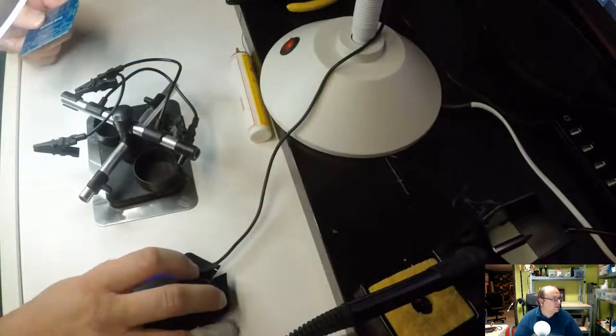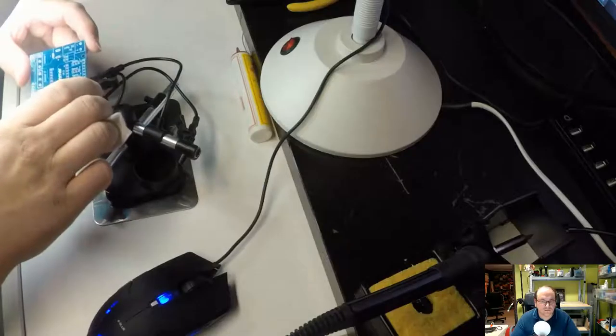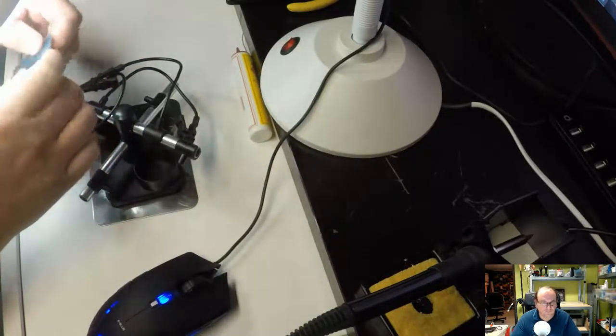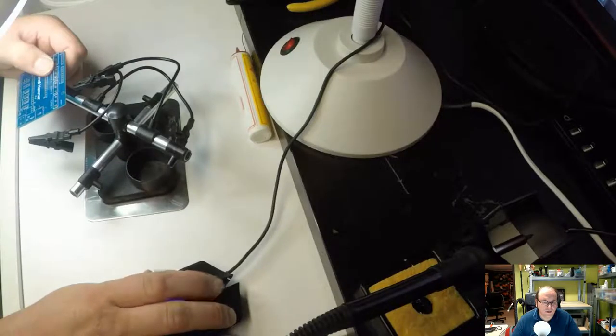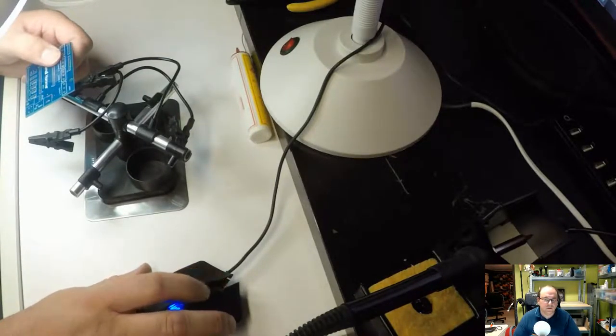So anyway, the idea is that we should take all these components and distribute them around the circuit board. So let's see how we'll do it. Gotta get it the right way around, according to how the instructions are. Okay, so it's actually the other way around here. And the text is not on the same side, so we have to be careful not to start soldering components on the wrong side of the board. It'll be kind of embarrassing.